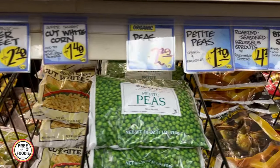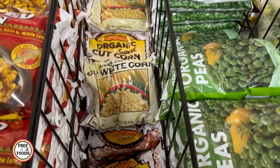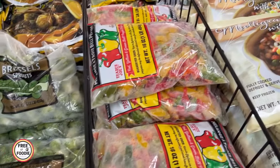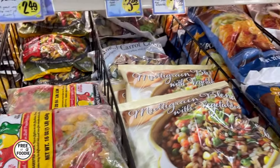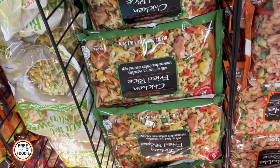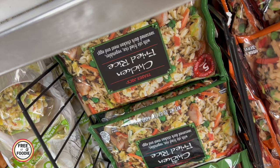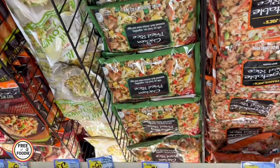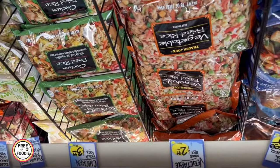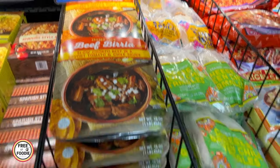And yeah, they have so many great vegetables. I love to use these for my own fried rice. I don't really buy the fried rice there because I find for a family, it's just not worth it. But definitely great if you're single or if it's just you and your spouse or you and a partner. That's why I absolutely love Trader Joe's. Here's the fried rice. It's upside down. It's $3.99. It's not the biggest amount. So I just make my own, but still a really great thing to get.